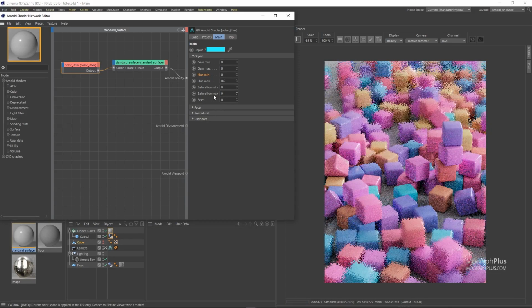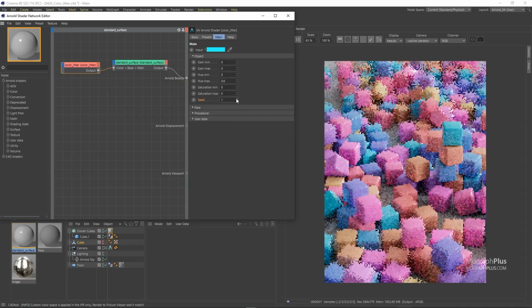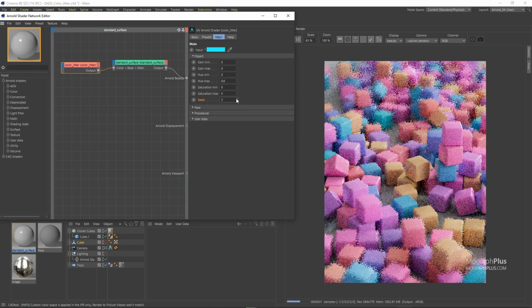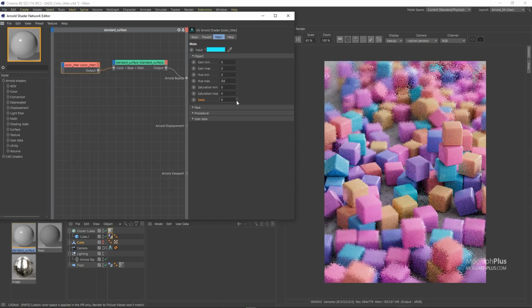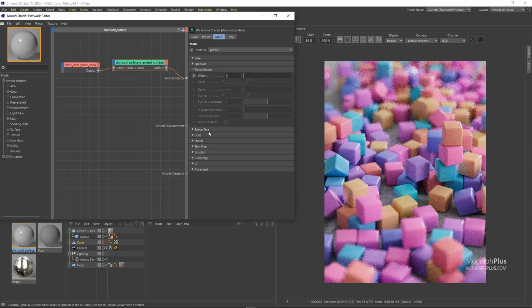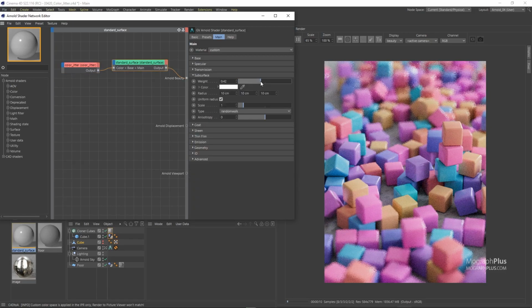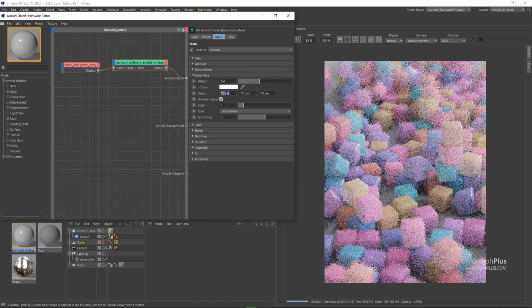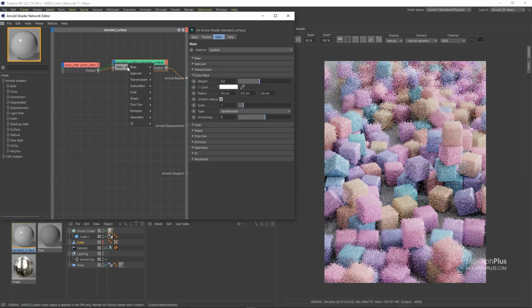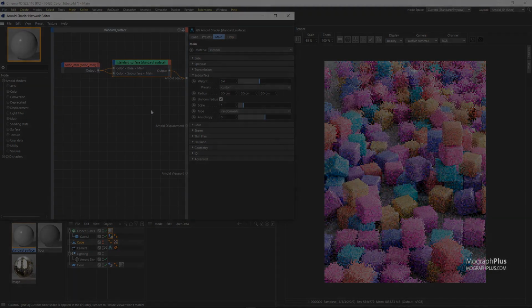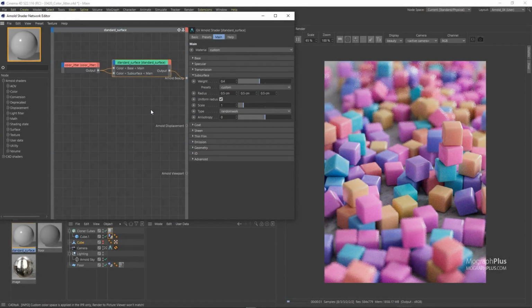And finally, you have this seed value to get a different random value distribution if you are not happy with what you get. Maybe we can set the seed to 1, 2, or any number that you can have here to get a different coloration. To make this shader nicer, let's add some subsurface scattering. I'm gonna increase the SSS weight to 0.4, radius to 0.5 centimeters, and use the same Color Jitter node as the subsurface scattering color. And this looks pretty cool.